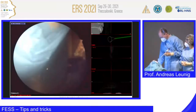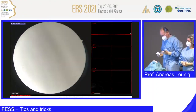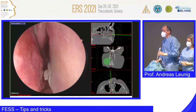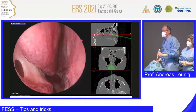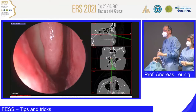Okay, it's a so-called accessory ostium. It's a perforation in the periost of the medial maxillary sinus wall. And it depends on the case if you have to deal with this, if you have to combine with the natural ostium. So we will see later on.